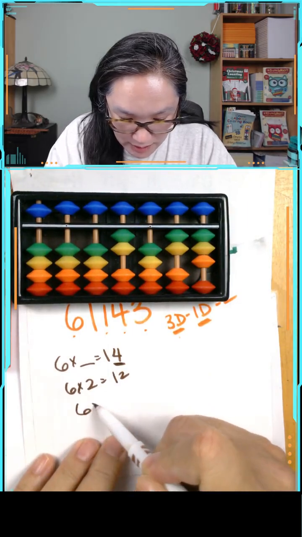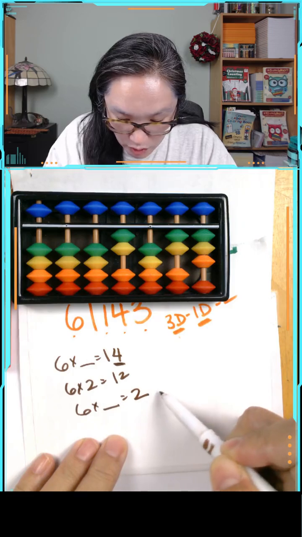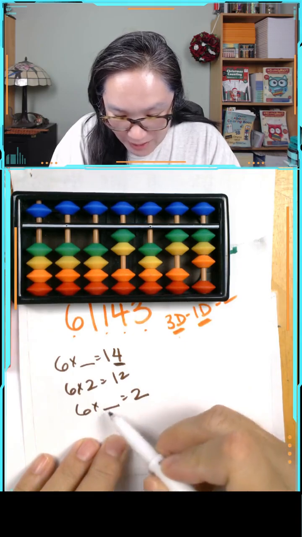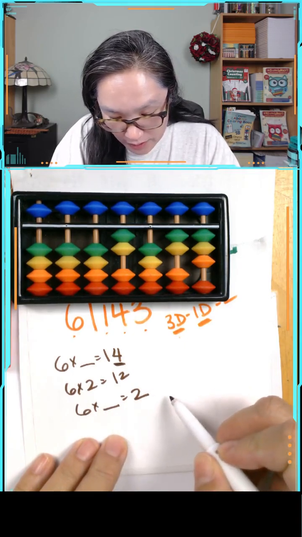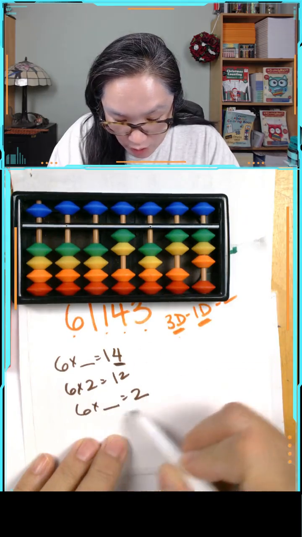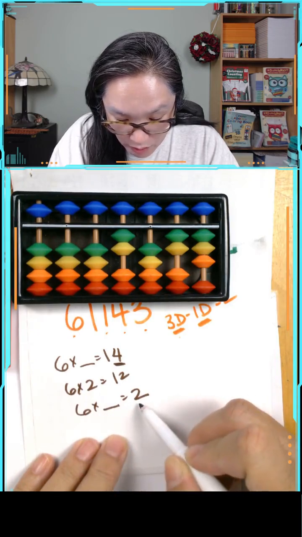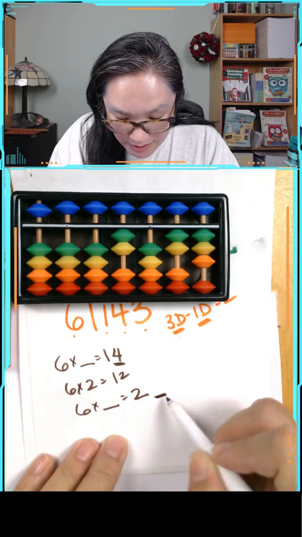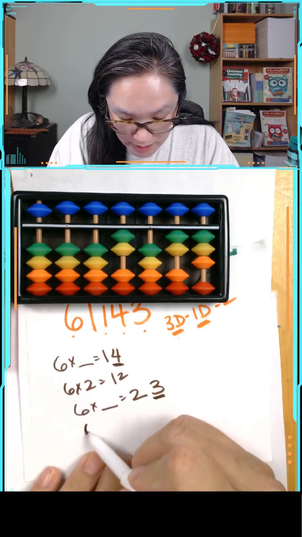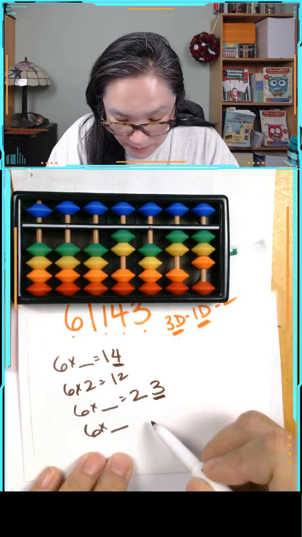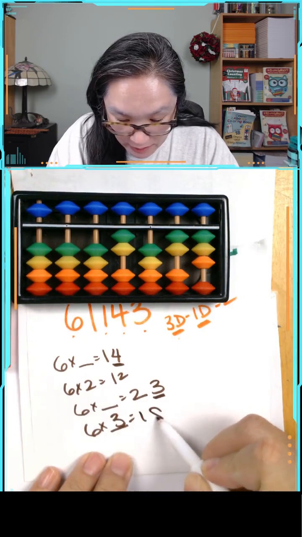So, right? 6 times what is equal to 2. Don't skip this. You could skip steps if you're comfortable, but I would not skip steps because the idea is to critically think about what we're doing. You don't just blindly do it. You got to look and say, oh, I cannot take away 2 here. I cannot multiply 2 here. I got to get the second number. The second number is 3. So what is it? 6 times what is equal to 23? 6 times 3 is equal to 18, right?